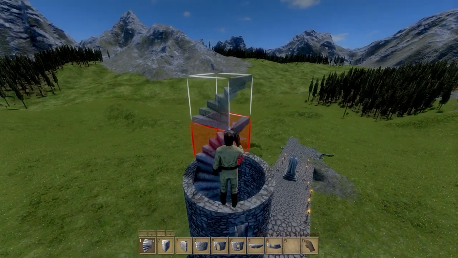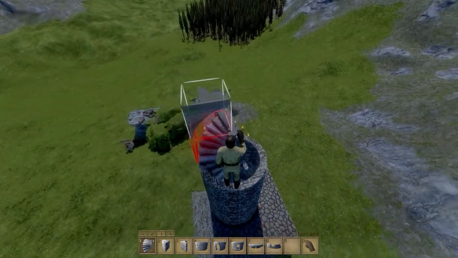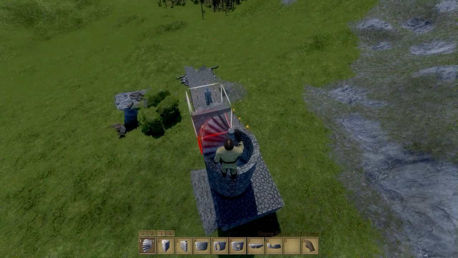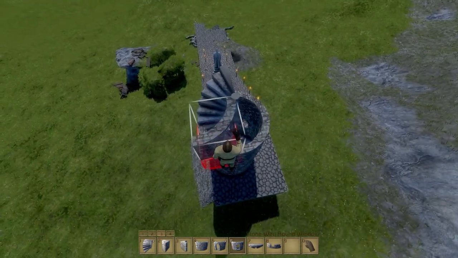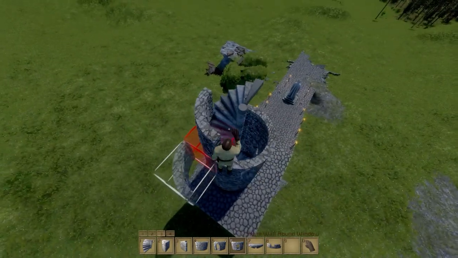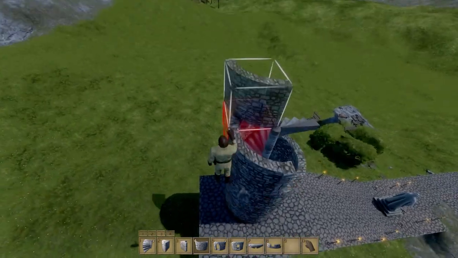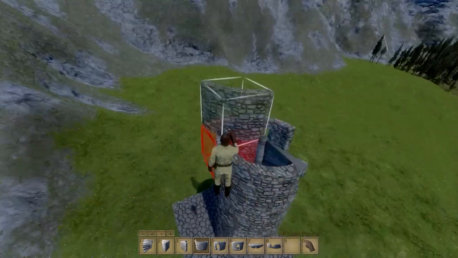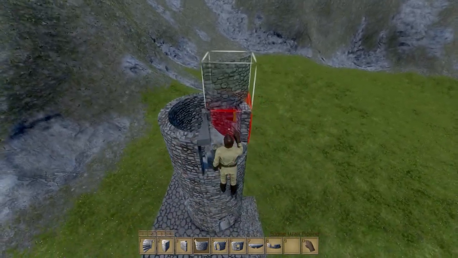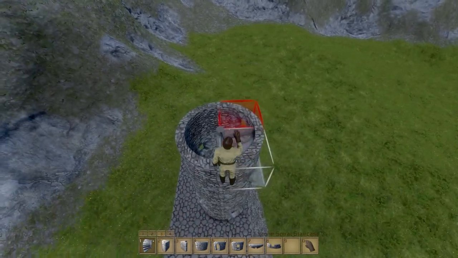Oh, will it let me? No, I don't think it will let me until I have a structure to actually append it to. So, we'll go for 6. Window. Wall. Come on, up, up, up. Wall. Wall, yes! It is so beautiful. I love everything about it.